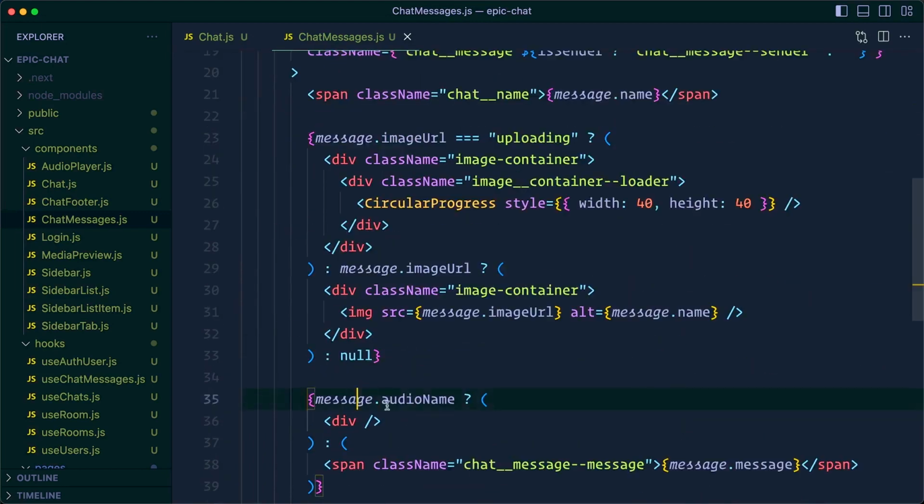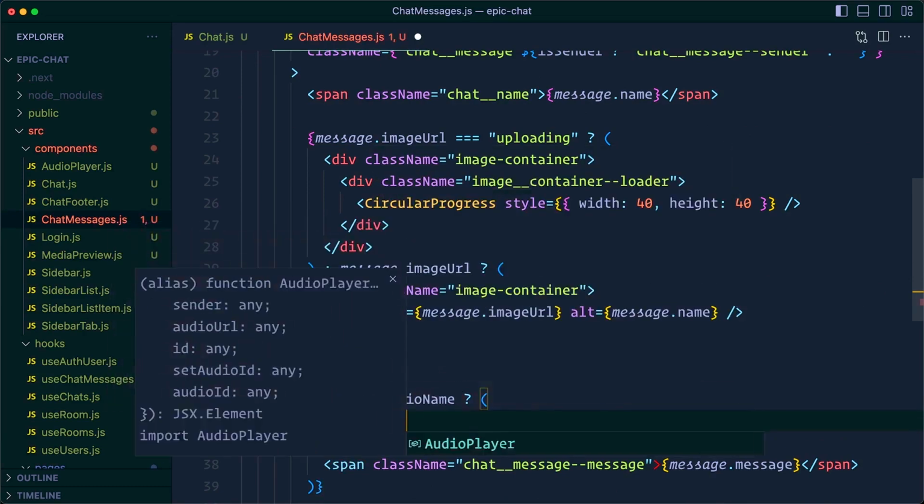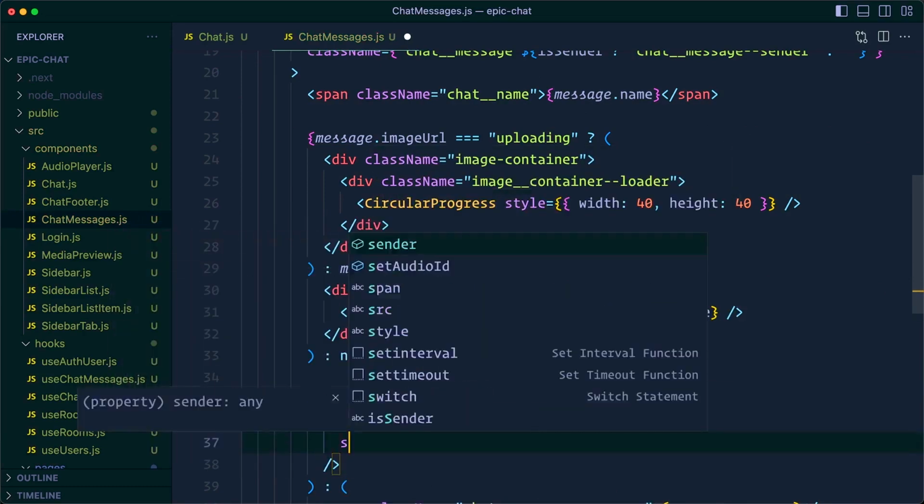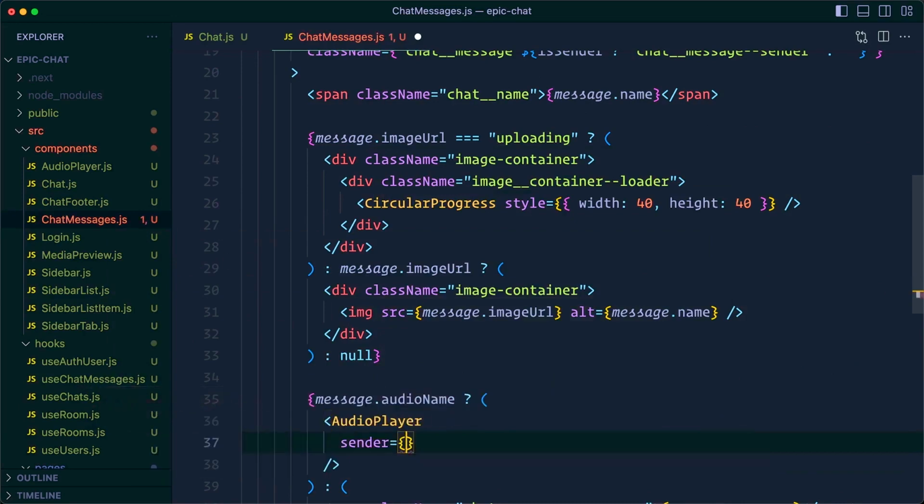If we just head down to where we have this self-closing div, if we have an audio name, we want to display the audio player where we're going to pass down some props such as sender, and that is if sender is true, and we're the person that sent the audio message.